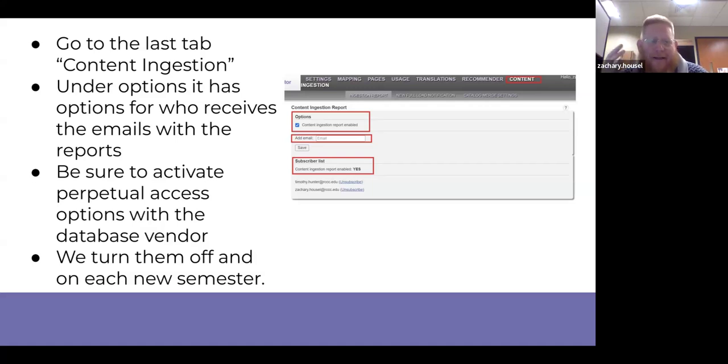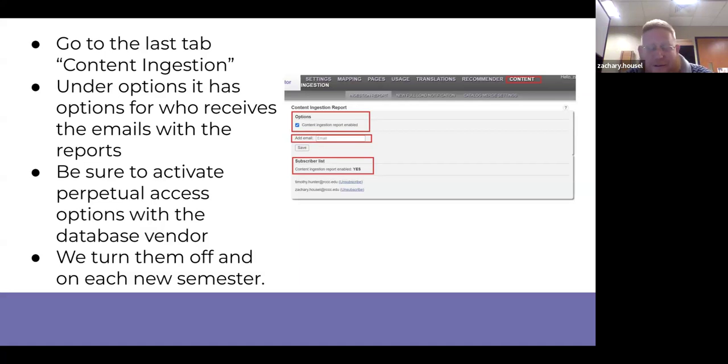And then when there's a break, I turn it off, because if somebody accesses something while we're not in school, it doesn't really get bought yet. The coordinator just gets a huge bill when she comes back. So I turn it off in between breaks, so that she doesn't come back and find we've bought 10 perpetual access titles that are hundreds of dollars, and then I'll get yelled at.